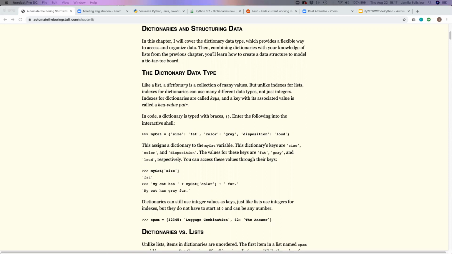But for hash maps, you have a key that maps to a value, which is the map part of the hash map. Hashing, we don't have to go into right now, but it is a way for the computer to identify where something is in memory really quickly. A dictionary is essentially a hash map. The key basically points to a place in memory where you will find the corresponding value.